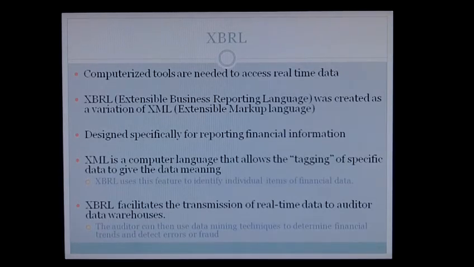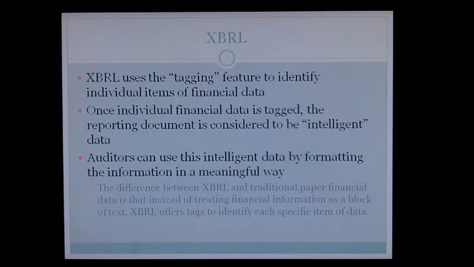XBRL, Extensible Business Reporting Language. It was created as a variation of XML, designed specifically for reporting financial information. XBRL uses the tagging feature to identify individual items of financial data. Once individual financial data is tagged, the reporting document is considered to be intelligent data. Auditors can use this intelligent data by formatting the information in a meaningful way.